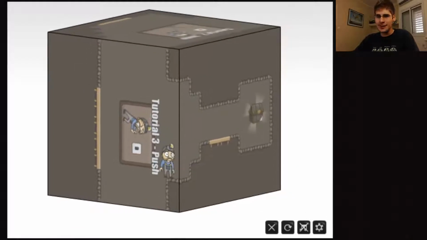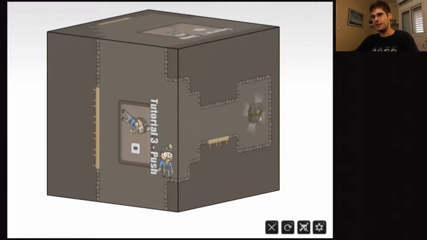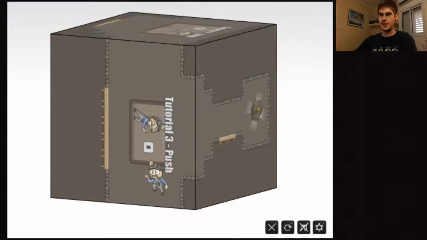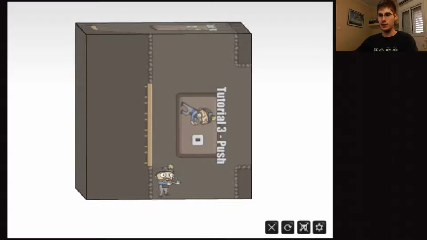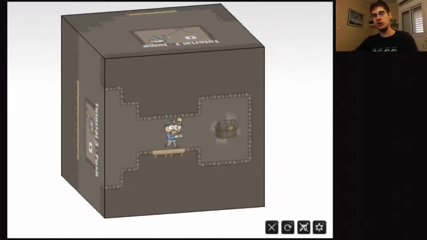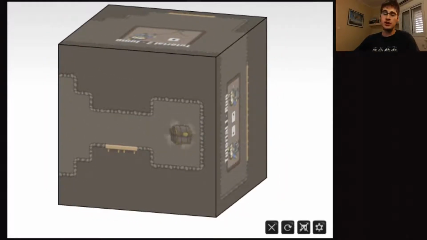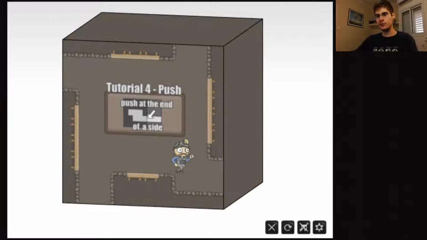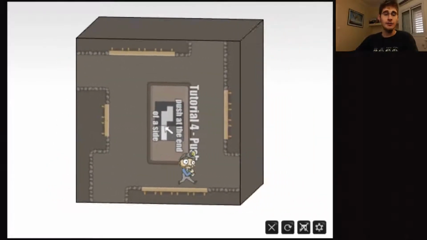But what it is effectively is just a gravity mechanic. It just changes the gravity and moves the cube along. But it does limit us in the sense that I need the edge of the screen. I can't actually push this now wall, previously floor side. I need to be on the edge of the screen in order to push it, which limits the player and also allows for quite interesting level design.